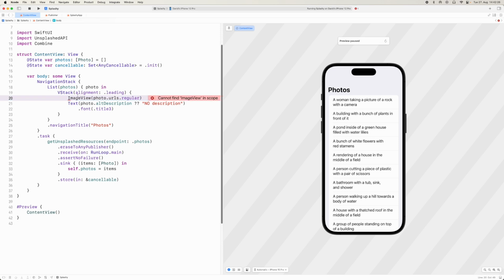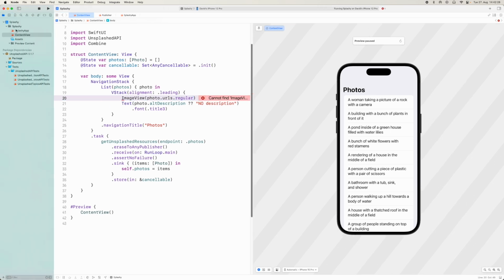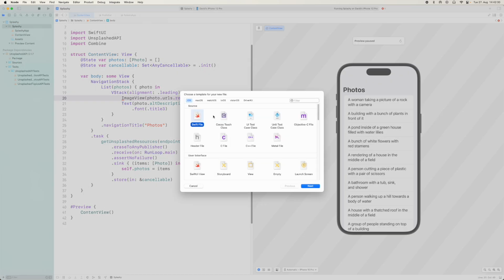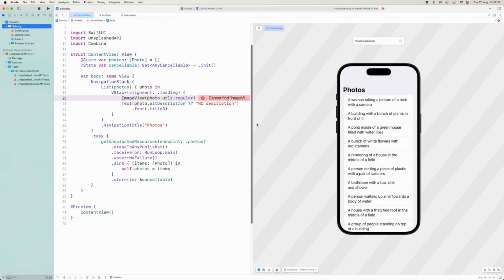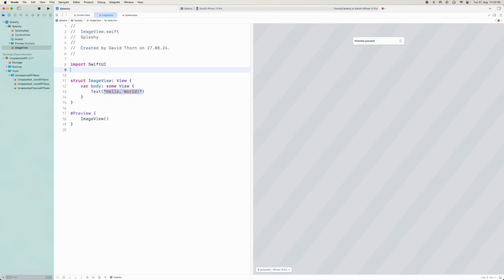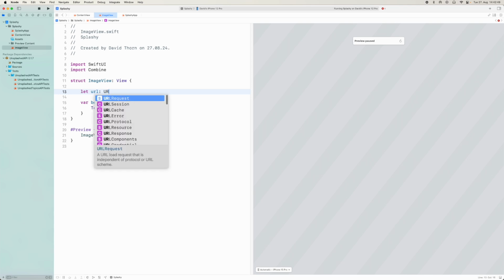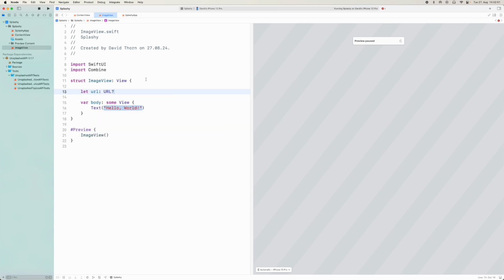So this image view that we're going to create now, let's just come to our project and create a SwiftUI view, and we're going to call it ImageView. And this is going to be a custom image view here, and we will need Combine, so we're going to import it, and we don't need anything else, right? Because it's going to be completely generic, or completely independent from everything else. So it just needs to know about a URL, and that is it.